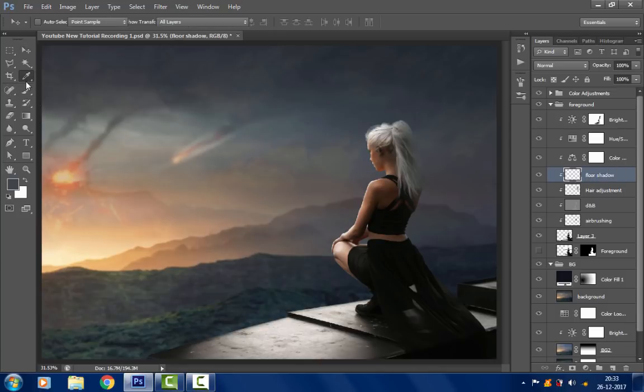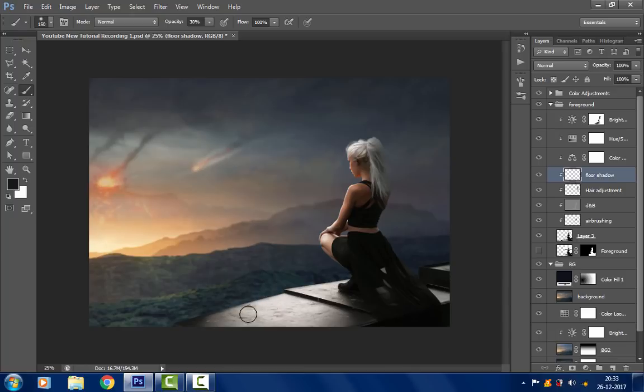Select the brush, select the eyedropper tool and select a darker tone, brush tool, 30% opacity. It's looking pretty cool now.